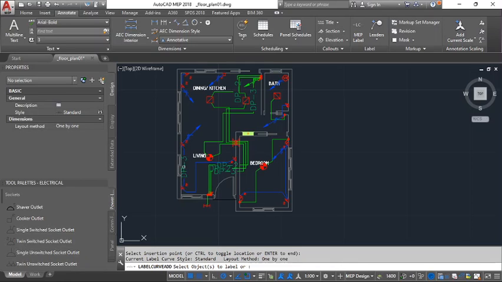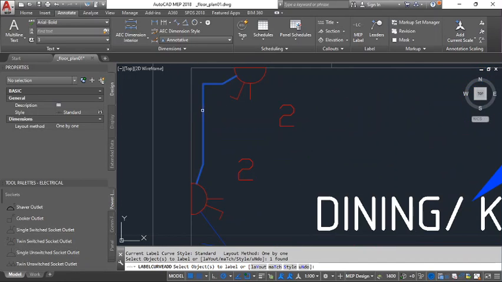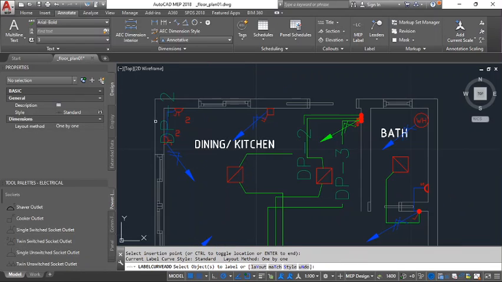For this one I'll put there, and I'll put there.